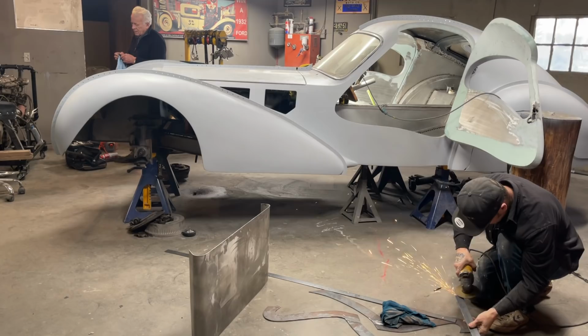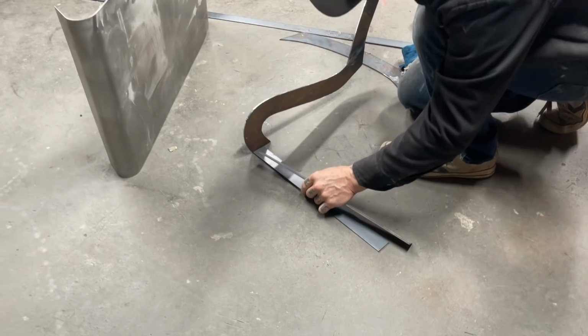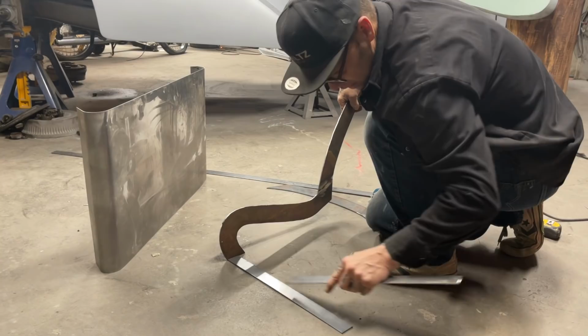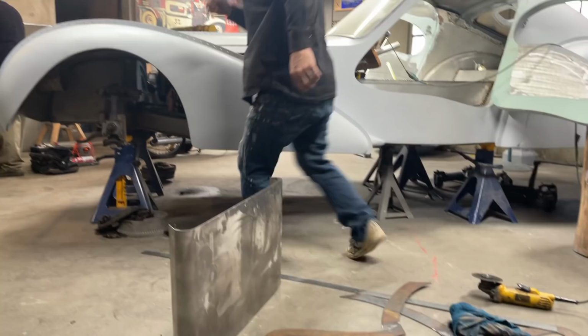17 and a quarter each one. What I'm going to do is lay it on the face there. I don't know if I want to put it in the front or the back. I guess it does not matter, because that's what I'm going to use to make a bracket to hold it down. Then I'll do a 17 and a quarter back here, and we'll weld that together. Let me just get the welder going. Nope, not gonna do it.